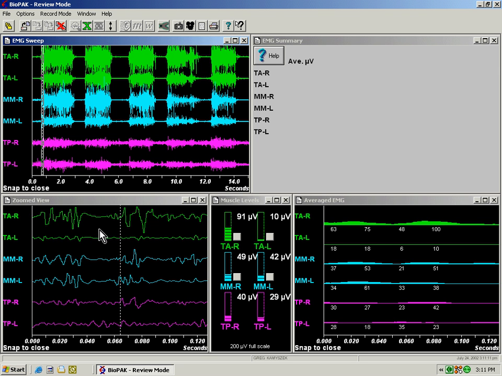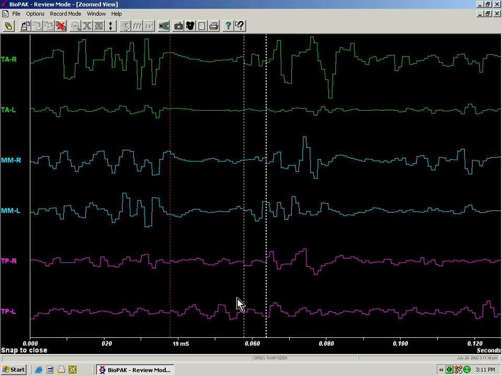period of time. Now to measure the length of this silent period, which some research indicates may have some ability to aid in a clinician's diagnosis of the health of muscles and interferences, things like that, all that you do is right click on the beginning of the silent period and left click where the muscle begins to fire again. Blowing this up full screen, you can see that the measurement is 19 milliseconds. And again, the procedure is simply right clicking on the beginning of the silent period, and left clicking where the muscles begin to fire again.